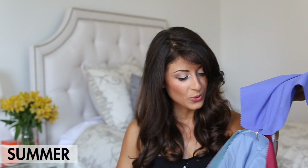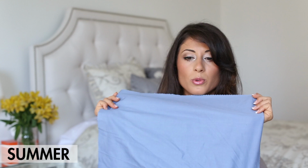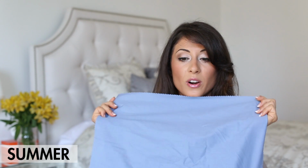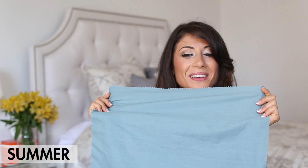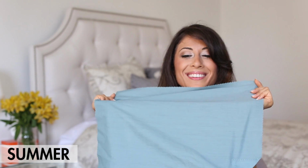Let's move on to another shade of blue here, which is also beautiful on anyone. So this is sort of a grayish blue that would also look beautiful if you are a summer. This is a green color that you can wear as a summer. And again, you can see how cool it looks. Cool, I mean in the coolness effect.